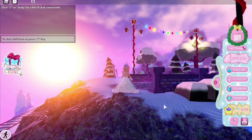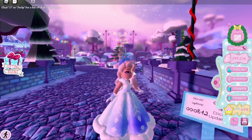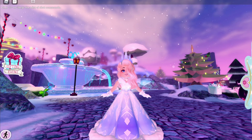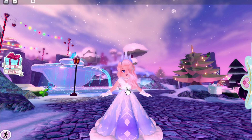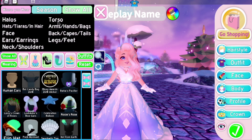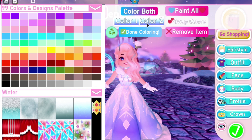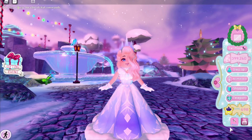The outfit hack theme was obviously winter because it's wintertime, and I chose five outfit hacks from five different people to try today. The first one is by Truly Abby — shadow empress corset and new corset winter guardian. This looks super cute together, so I already have the winter guardian corset on, let's go ahead and put on the shadow empress corset. Oh my gosh, wait — that is actually really cute!